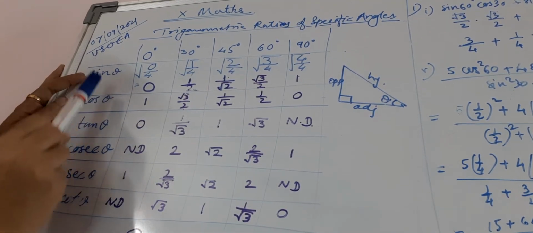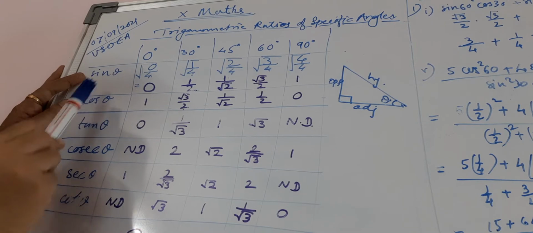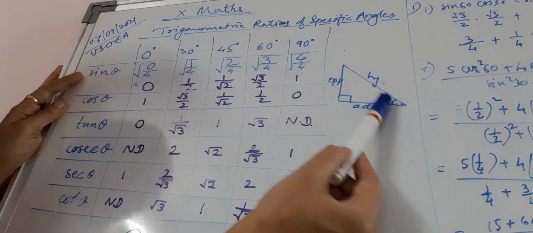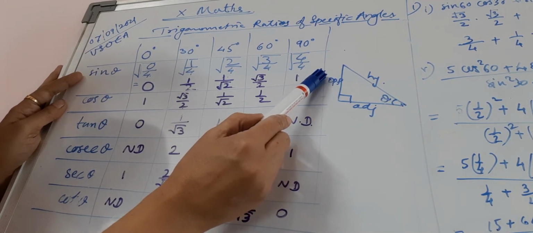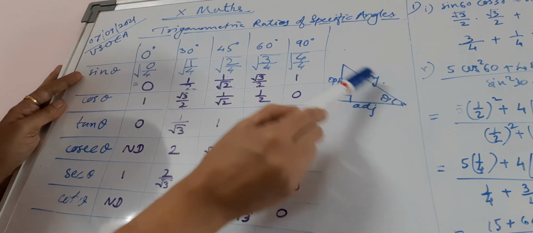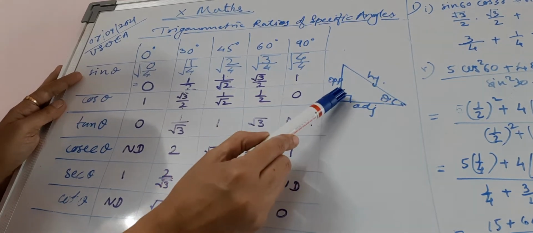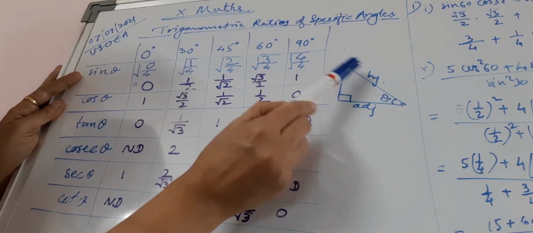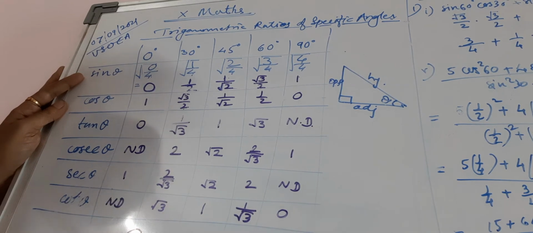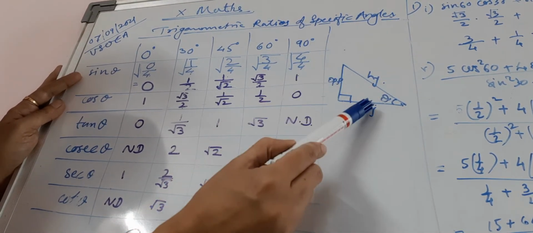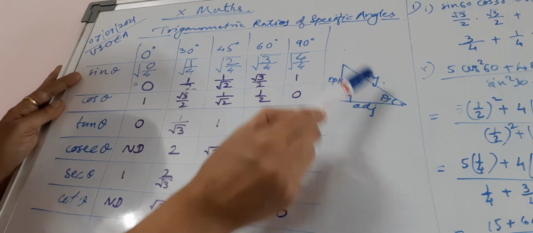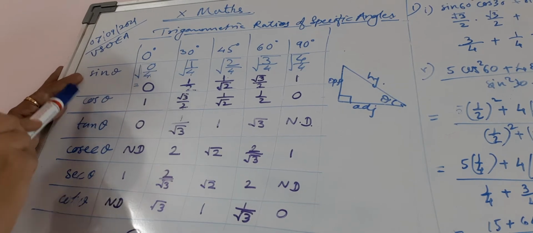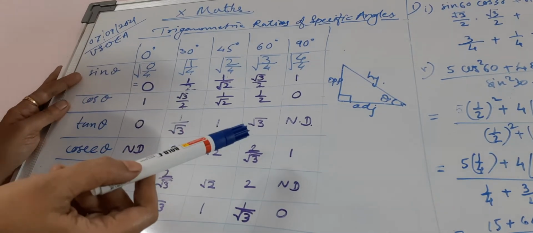We know that sine and cos theta will be interchanged for their complements. Now here we can see for theta, this is the opposite side. But for its complement, because these are the complement of each other, one angle is already 90 degrees, so this angle theta and this angle will be complements of each other. For complementary angles, the opposite side becomes the adjacent. For this angle, this will be the opposite side. So sine of theta will be equal to the cos of its complement.